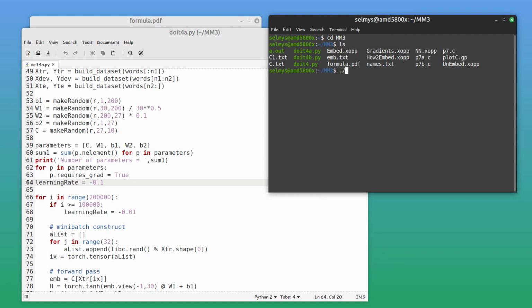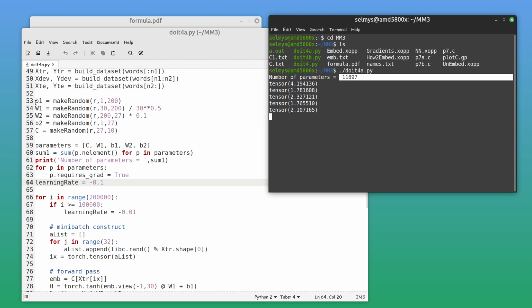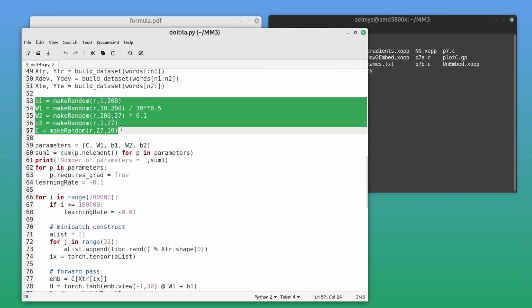If I run it for 4A, then you should see the number of parameters now is 11,897, because that is basically the sum of all of the parameters here. So it's like 200 plus 3,000 plus 5,400 plus 27 plus 2,700.